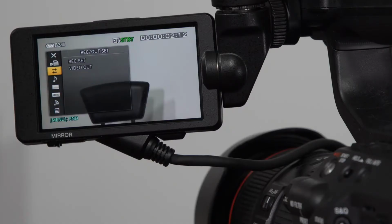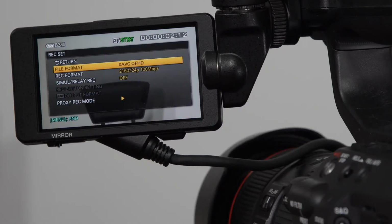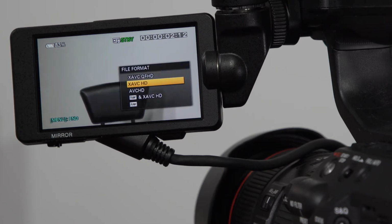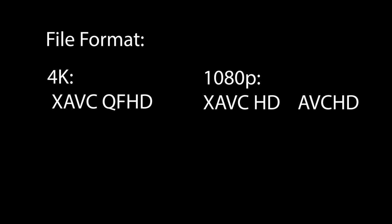Before you start shooting, navigate to Record Out Set. Go to File Format Select and use the dial to set your file format: 4K, 1080p, what your frame rate is, and what video compression you're going to use. Choose the file format first. If you're shooting 4K, you have to choose XAVC QFHD. If you don't, you won't even get the option to choose 4K. For 1080p, you have your choice of either XAVC HD or AVC HD.